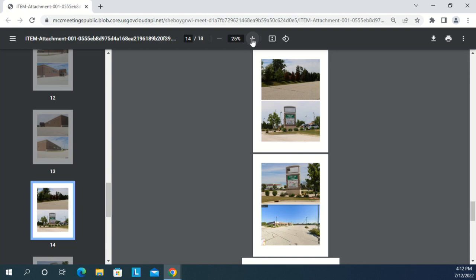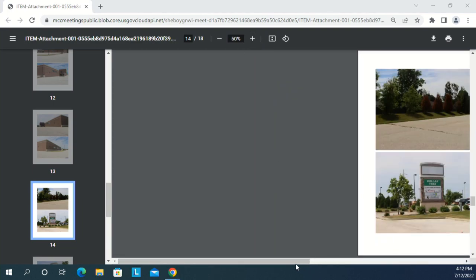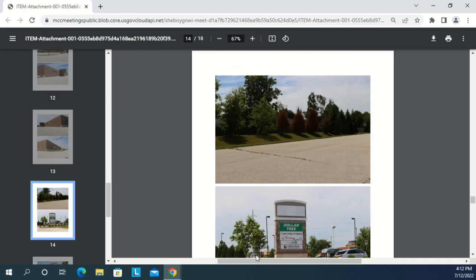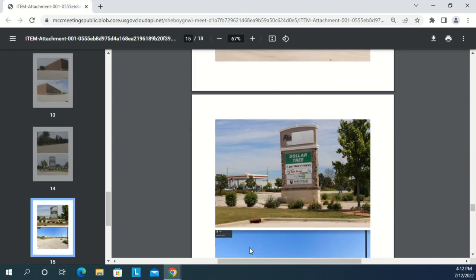And all we'd be looking for is, over the years since Pick and Save has been out of the facility, since the facility has been vacant, we've allowed this pylon sign to be built as part of that, because there is some multi-tenant facility right to the south of Pick and Save, and instead of everyone having their own signage, the idea was to allow for this pylon and these tenants to be on there. And our hope would just be that down the line, whether it's Ashley or the owner, would have just a little bit more uniformity as those would change. There's a little bit different sizes, different things like that. So we're just looking at those, Ashley, to keep an eye on that.